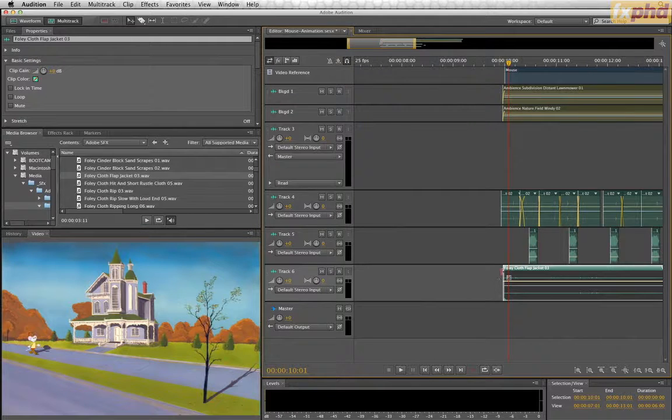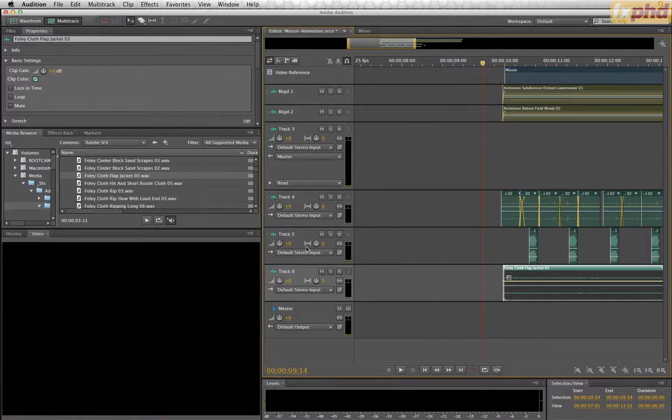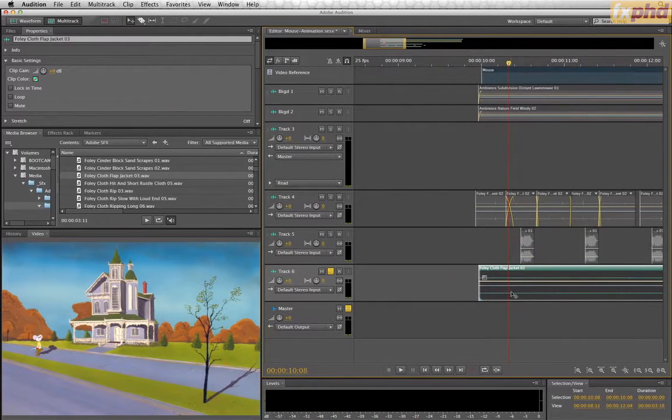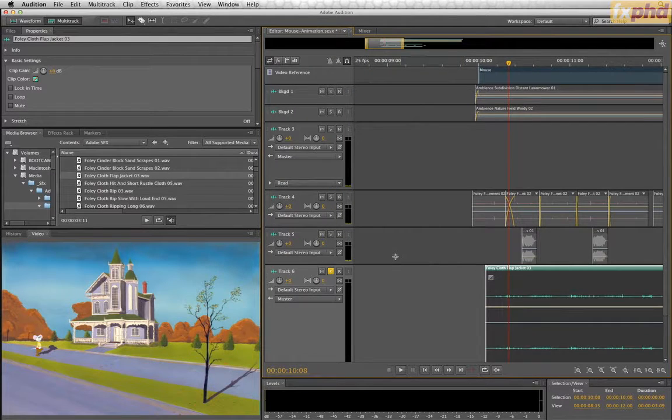It gives you a little warning, which is nice. So we want that to hit right when he crosses his legs, I think. To make this a little bigger so I can see the waveform.